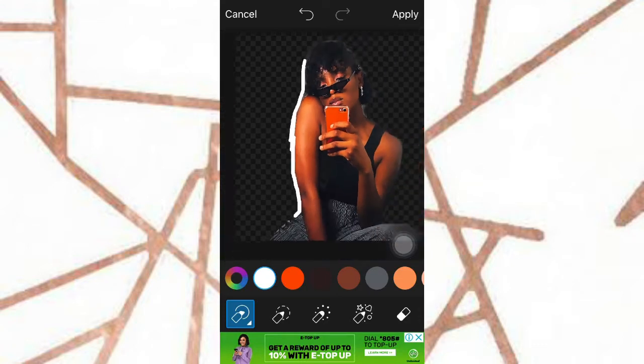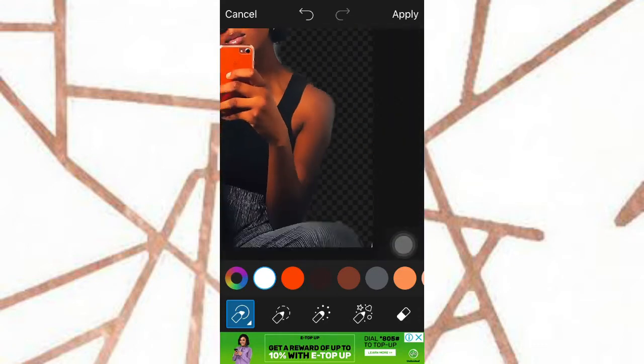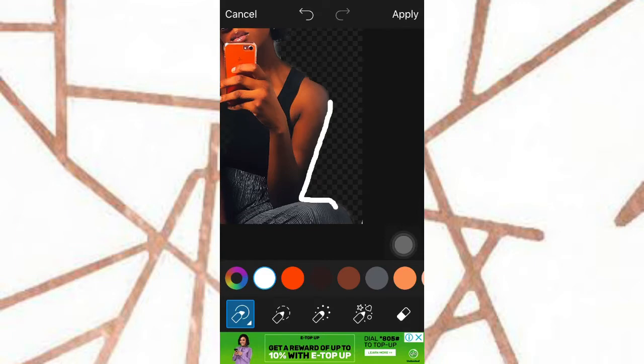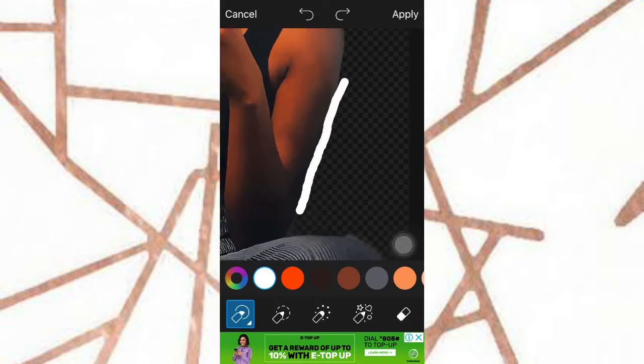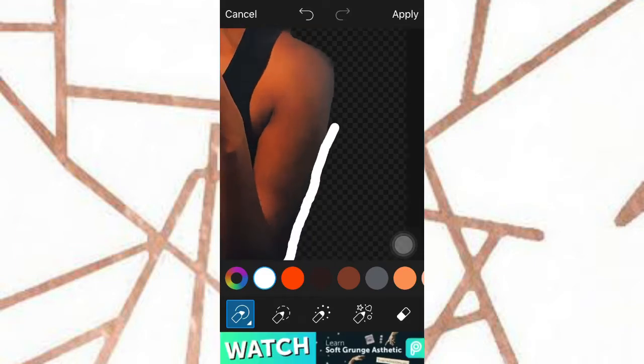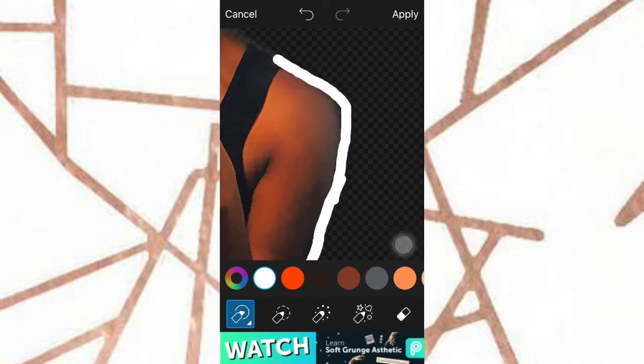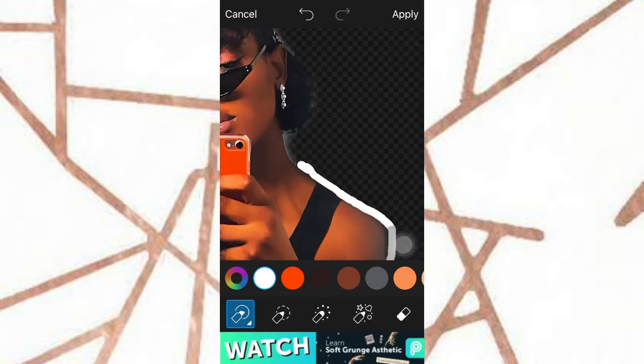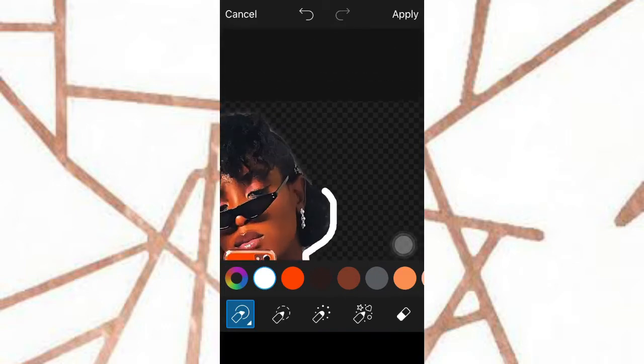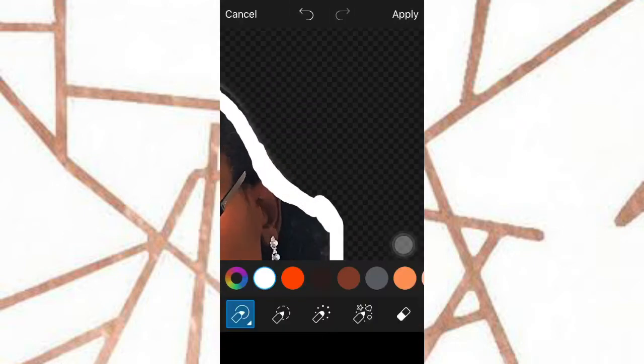So right now again we went in with the cutout tool, we picked on person, and now we're just going to clean the part of the picture that the app PixArt did not click on. I just want to give a round of applause to PixArt because it has helped us severally to do a lot of cleaning and a lot of editing. Then we just outlined our photo with the draw tool.